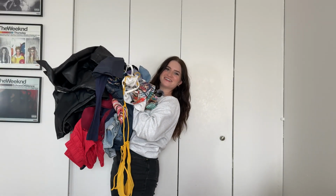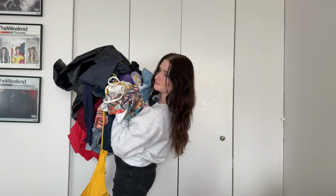Look at all the stuff I got rid of. This is not even all of it. All right, we got rid of a lot of stuff, which I did not think I would get rid of that much. So I'm feeling good. I'm feeling refreshed. I feel ready, or somewhat ready to move. I'm going to be posting some of these on my Poshmark, Depop, Mercari. I'm on most of those platforms, but I'll link them below. Some that I'm probably going to donate or offer to friends or my sisters and see if they want it.